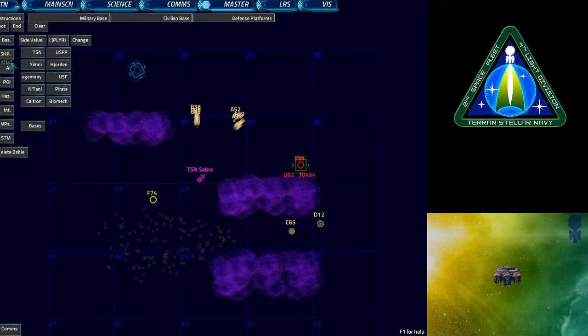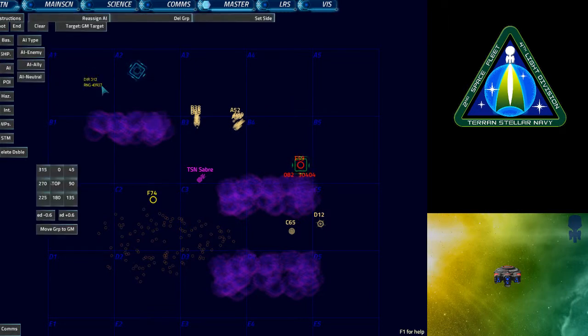So the other menu that I've used a lot is the AI menu. This I'll go through in another video.